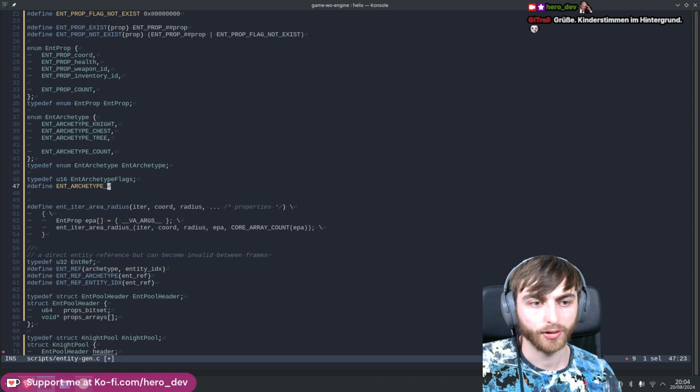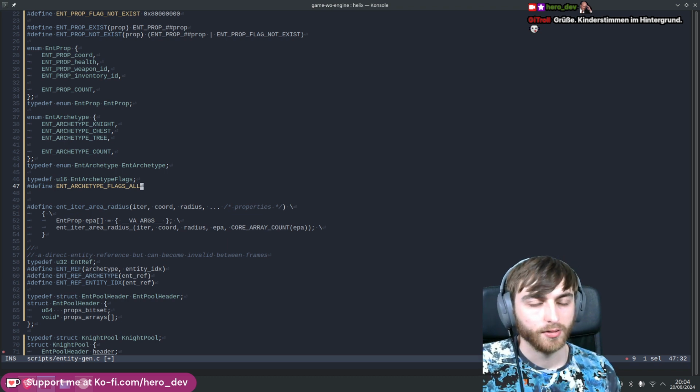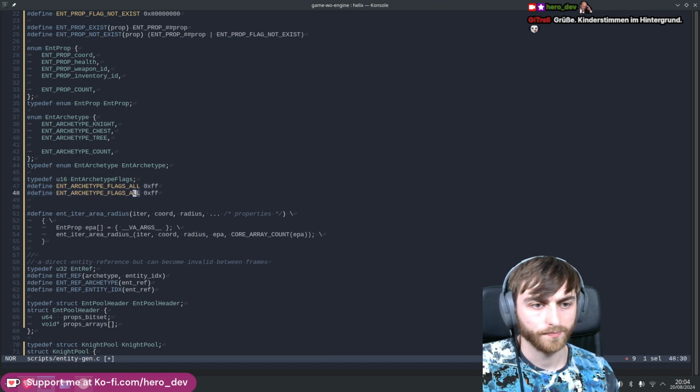We want to be able to say all archetypes. Yeah, probably just do all, and that'll just be something like all bits on. Then you can just have a flag which allows you to type in the name, and we'll probably just do a one shift left ent archetype and concatenate whatever you've put on.